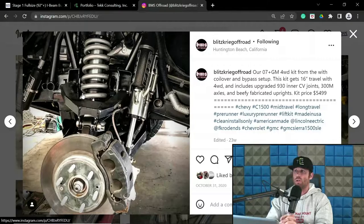So for obvious reasons, stuff like this has less mitigation than the others. Therefore, maybe he fits a slightly smaller tire. I don't know. I would have to ask Nate. I'm pretty sure a 37 would be totally fine on this. Maybe a 39. It might require a lot of modification with the cab and other bits, possibly the body mount. So you'd have to reference him and stuff like that, because there's other kits that are just like this Blitzkrieg stuff that kind of mimics the more stock orientation.